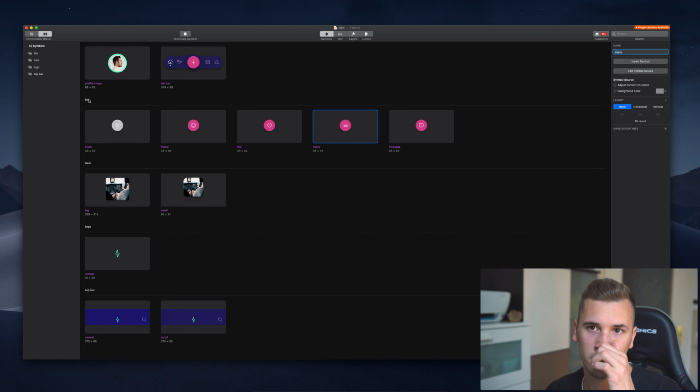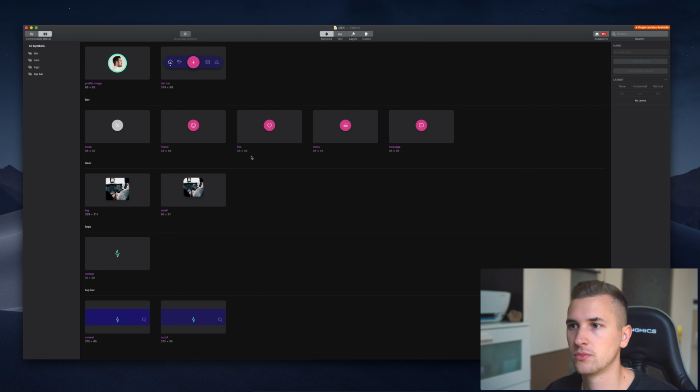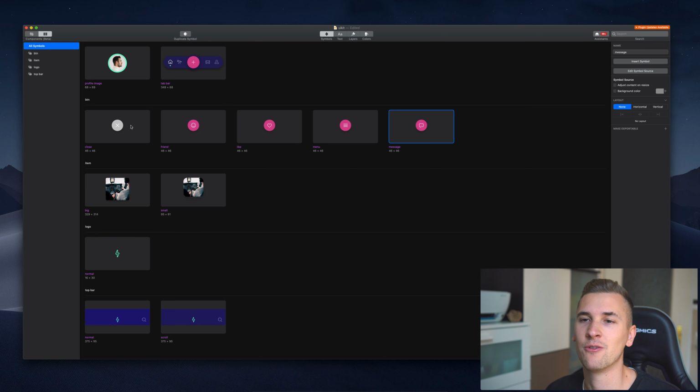Maybe we should actually even rename the whole sorting right here, because I would really like to be sure that this is not the normal button, but it's a rounded button.